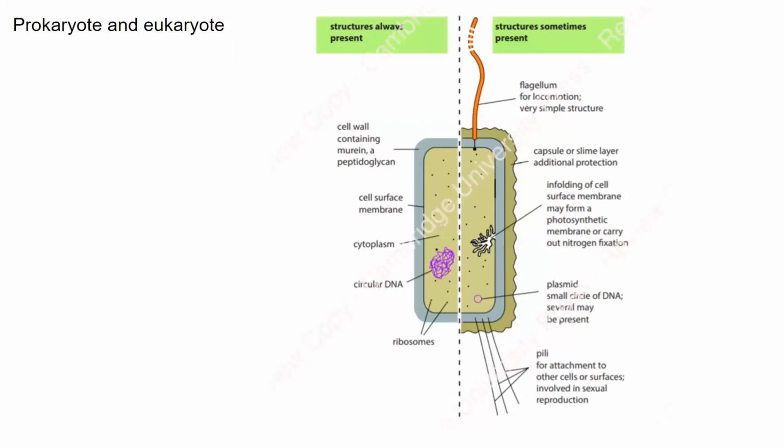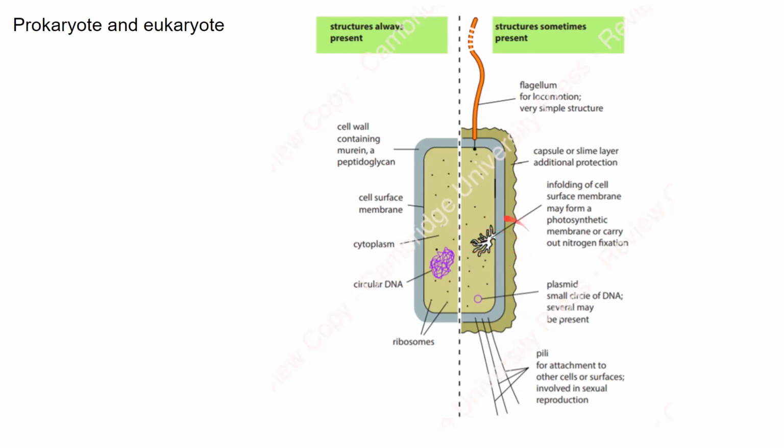This is a simplistic diagram. Again, like I said, this diagram is important because you need to understand that there are some structures that will always be present. For example, you will always have a 70S ribosome. You will always have a peptidoglycan cell wall. You will always have a cell membrane. You will always have a circular DNA, not a linear one. You can have a flagella in both eukaryotes and prokaryotes, but in prokaryotes, some are can-haves, not must-haves. A slime capsule can be present, and then an infolding, an internal membrane infolding known as a mesosome. So a mesosome can be present. This is called a mesosome.